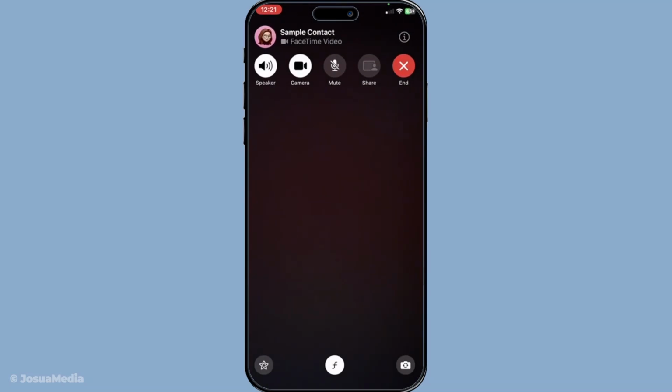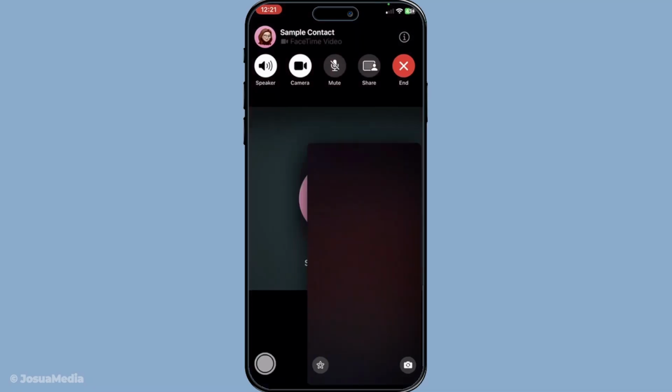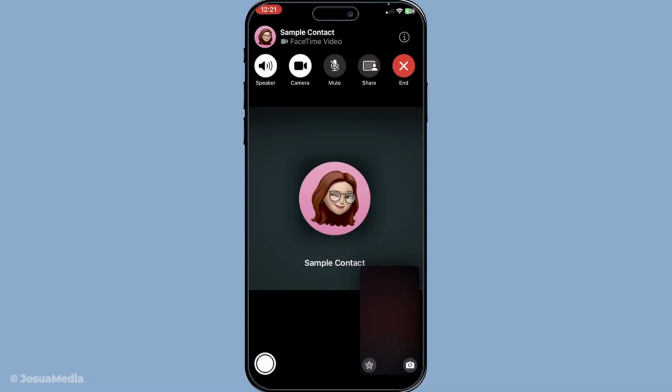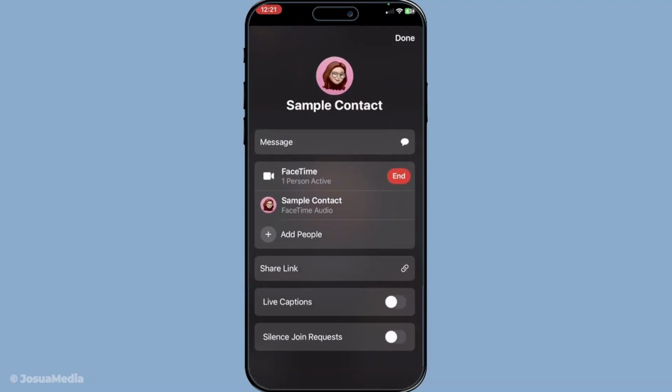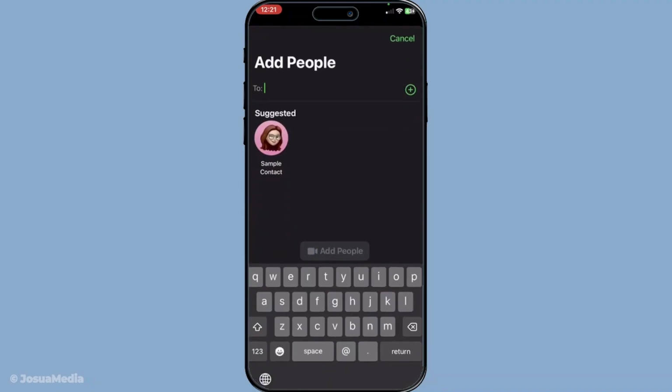If one-on-one isn't enough and you want to include more people, FaceTime makes it easy to invite multiple members. After starting your call, simply swipe up on your screen and hit Add Person. You can add as many as 32 people in one call. Imagine having a mini family reunion right from your phone or tablet.